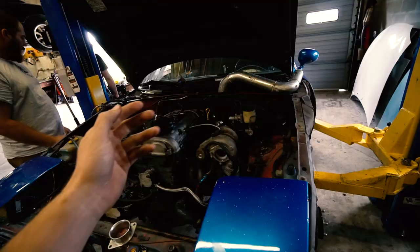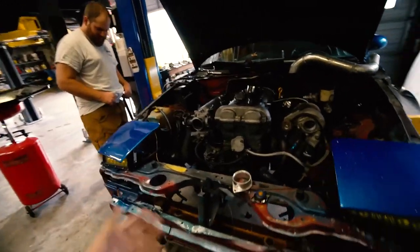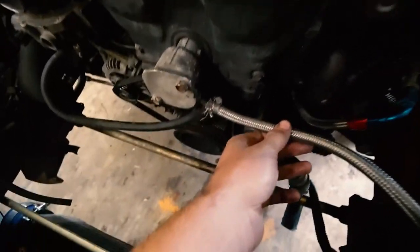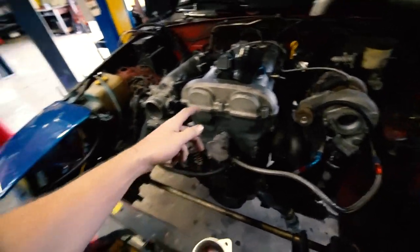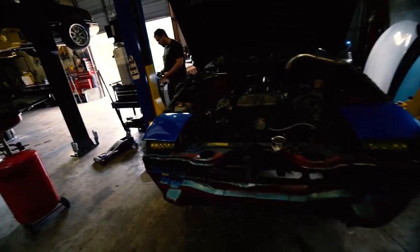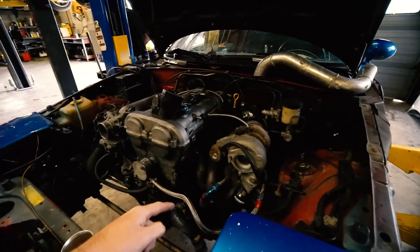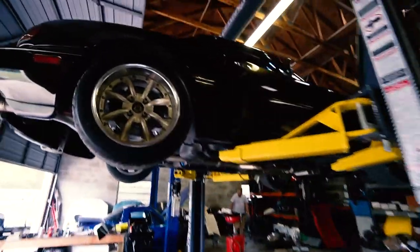Perfect timing because we're starting on the refresh of Ben's car. Basically it started with him needing to change the turbo, but there's all these parts he has lying around that he's been wanting to put on the car forever. He just kind of wants to un-jankify it. This coolant hose routing is just weird — it's just a braided line hose-clamped on. He's going to eliminate that, and he's got different headlights for it, like the actual ones that go up and down. Just all sorts of little stuff, plus paint the bay and refresh the whole car.